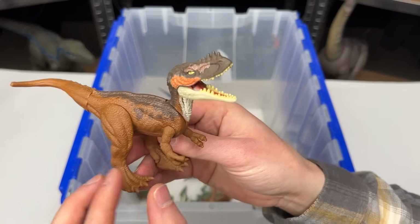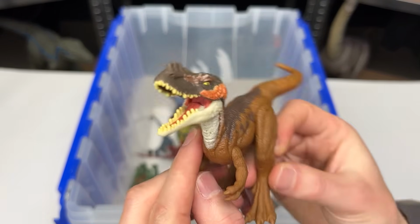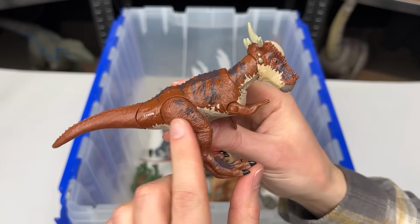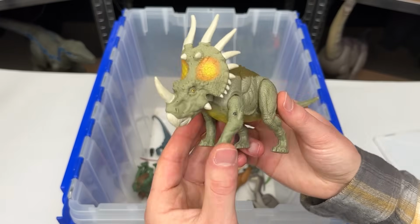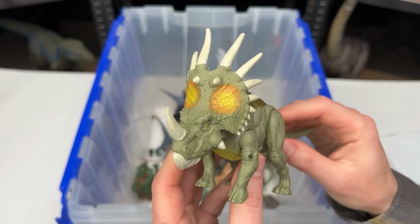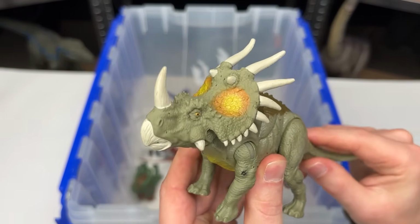Here is the Alioramus dinosaur with the brown coloring and then the darker brown along its back and on its face. This is a Stygimoloch figure in the dark brown coloring with the gray detailing, and it has the headbutting action when you move its tail up and down. Next up is the Styracosaurus, pretty similar looking to a Triceratops, although it's got a lot more spikes, and you can use the tail to move the head up and down.